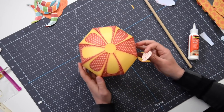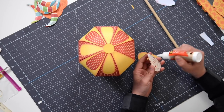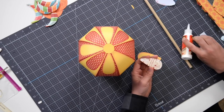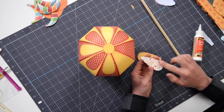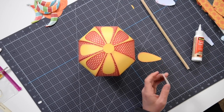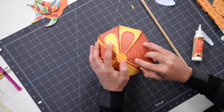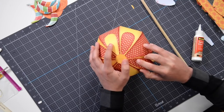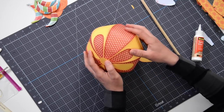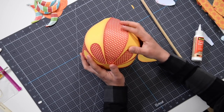I've got two more here. Okay, getting my red one. Glue at the top, a little bit throughout, and then a nice half circle at the bottom. Spread that glue out nice and thin so we're not spending a year and a day waiting for it to dry. And right up to the very tip of that first panel, nice and centered, and just get it on there real nice. There we go.